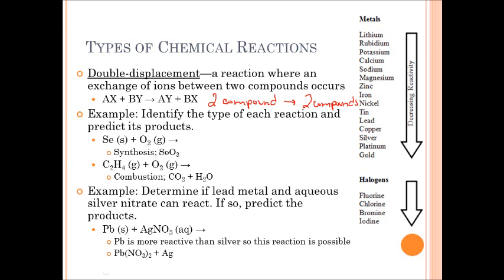So if we have a synthesis reaction occurring, with this one in particular, we have 2 nonmetals combining. And when I looked this up online, it gave me a product of SeO3. However, if you were to give me SeO or SeO2, I would also take that. This is the type of one where I would have to take multiple answers.